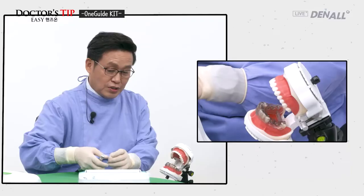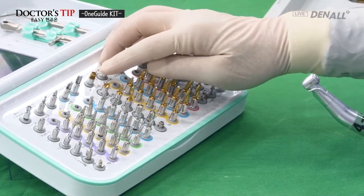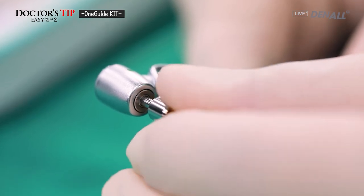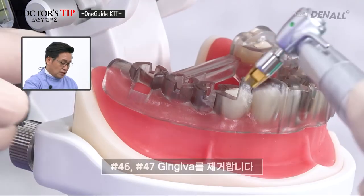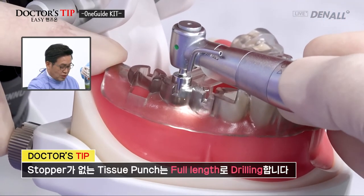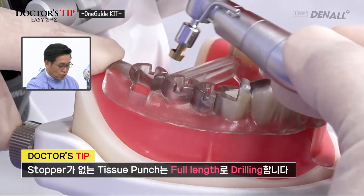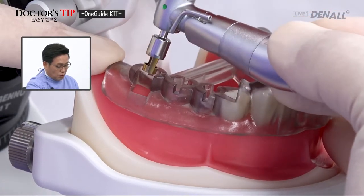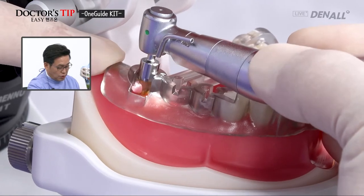Removal is done for 46 and 47. A 4.0 millimeter tissue punch is going to be used to remove gingiva in those regions. For 46, the tissue punch is connected, and if this is thoroughly done, there is no stopper, so you need to sufficiently do it to remove the tissue for the site. I have completed site 46, and for 47, this is an open type hole, so you can put it sideways, and you need to contact the lingual side for sure to do the tissue punch.